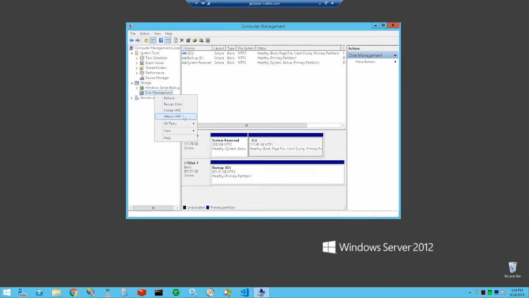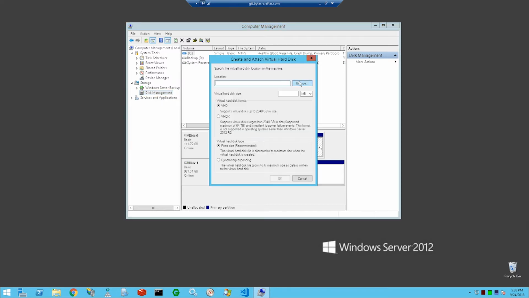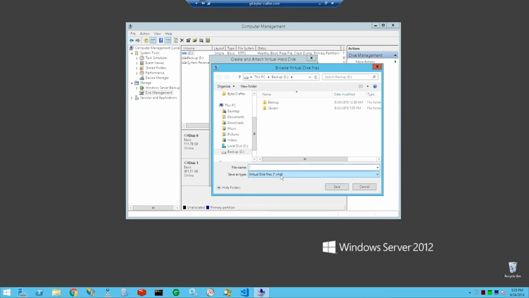So later on, as you can see here, we can attach a VHD as if there is another hard disk. That VHD will be saved somewhere in a disk that can hold its maximum capacity. So let's create. We will browse to where the .vhd file will be saved. I will rename this WinSer12.